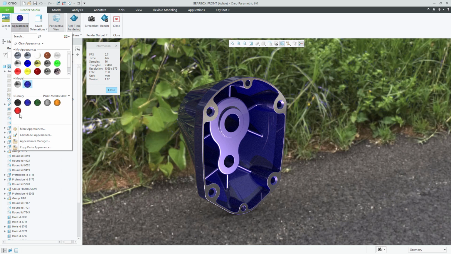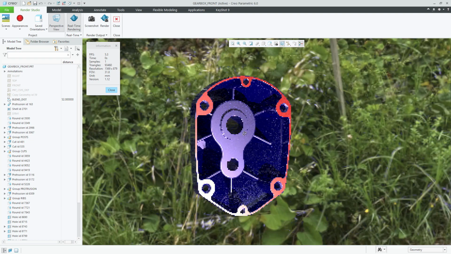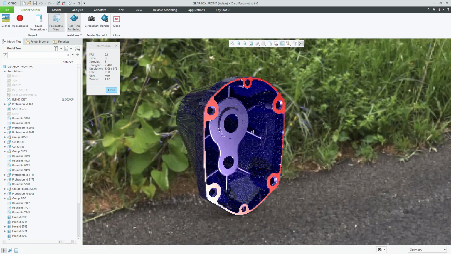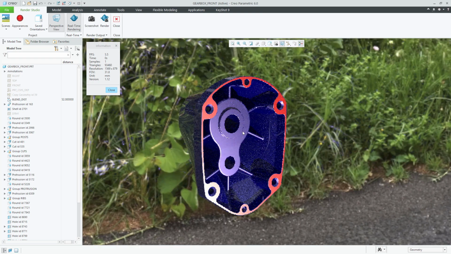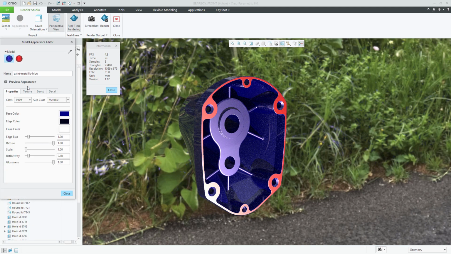So let's say I wanted to put this red material on there. I would select the red material, select the face that I want to put it on, click on OK, and then the red material is now applied to that face. So that's how you would apply a material. So let's say overall we're happy with this purple metallic colour, but we just want to tweak the shade of the purple slightly. So how would you do that? You go into appearances, select the colour from the model that you're interested in changing, right click on it and go to edit.